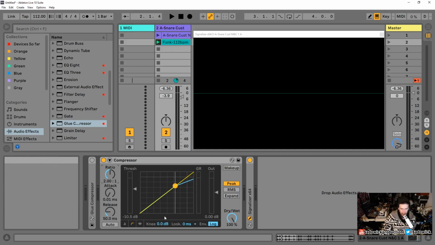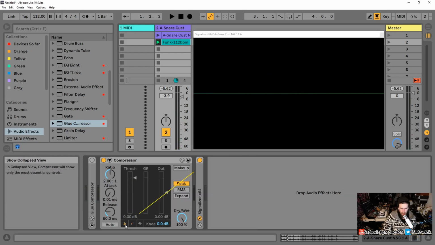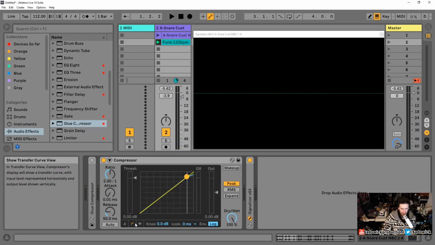There's something called a knee. Okay, so let's look at that again. Let's go to 0, 0. Right, we're getting no gain reduction, but we were over here. Remember, we're getting some gain reduction, and it wasn't even close. It wasn't going over the threshold. That's because the knee was on, right? And the knee is essentially, as we approach the threshold, there will be some gain reduction. You don't have to go over the threshold for there to be gain reduction. You just kind of have to get close, and we can see that.